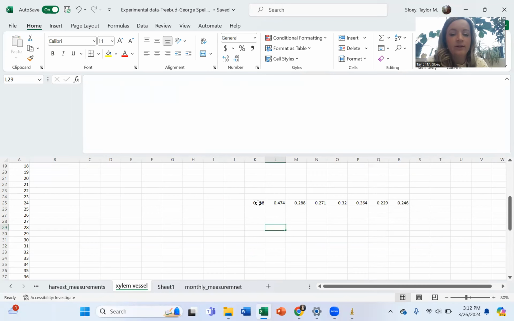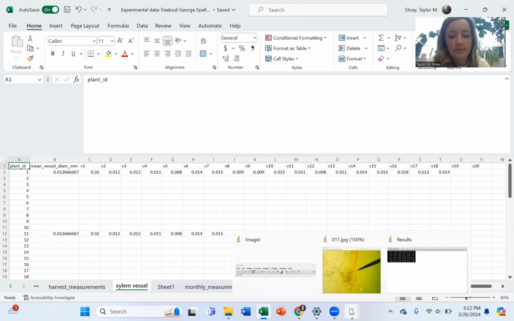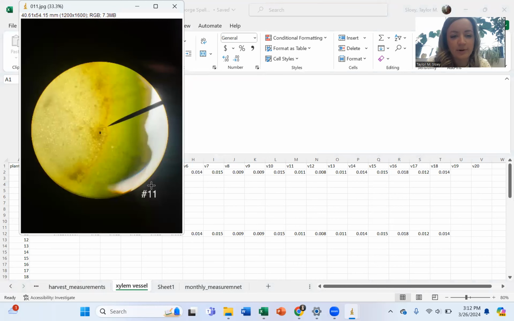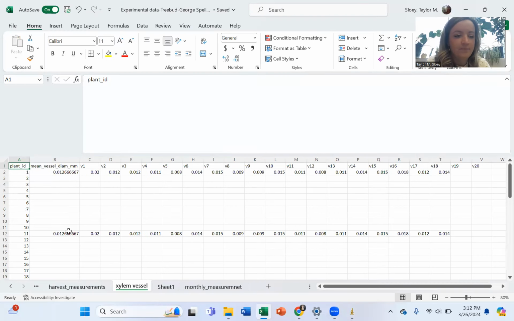But you should orient these individual xylem measurements on this data sheet as follows. Your data sheet should have a column for the plant ID, and that plant ID is indicated on each image. This is plant number 11. And then you should have columns for every vessel ID. So 1, 2, 3, 4.